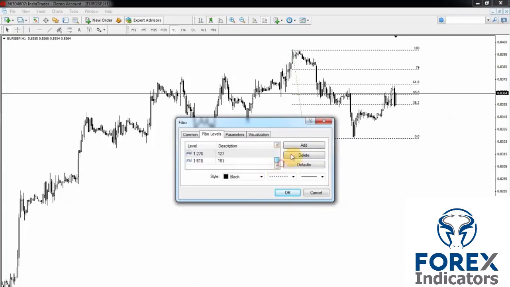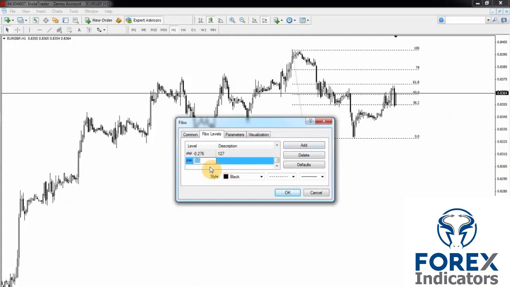So we want to put the 127 in as well, so you go add. Now, to get a 127 deep fib zone, fib extension, you want to put negative 0.276, and that's your 127 extension.